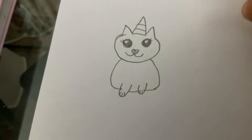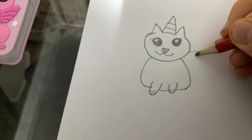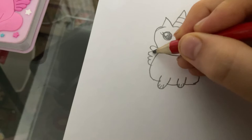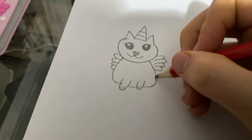Okay. After that, we're going to draw the little wings that they have. So we're going to do the little wings, like a little bump there, a bump there, and then a bump there, and then do that. And do three little lines there. And then do the same on the other side. One, two, three, four. Line, line, line. There we go. Well, it may not look perfect, but I tried my best. Yours might look really good, but mine, on the other hand, bad. Like that.